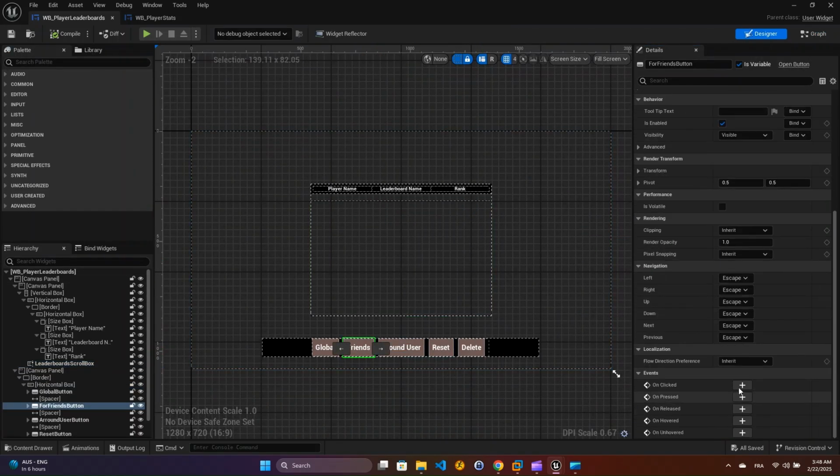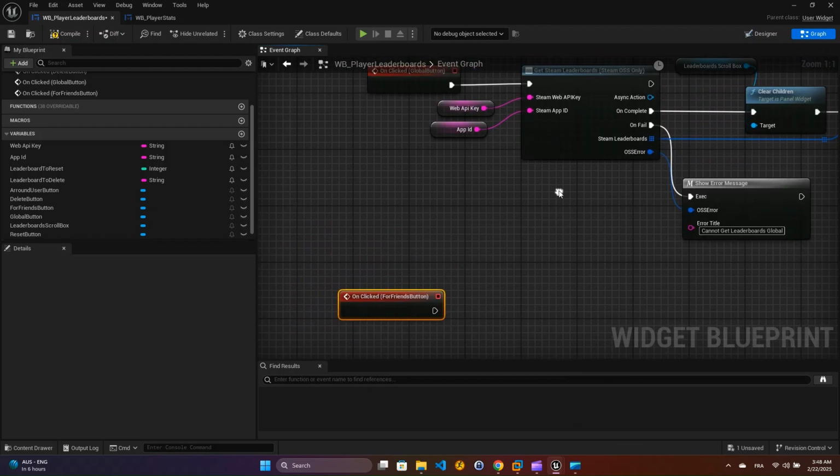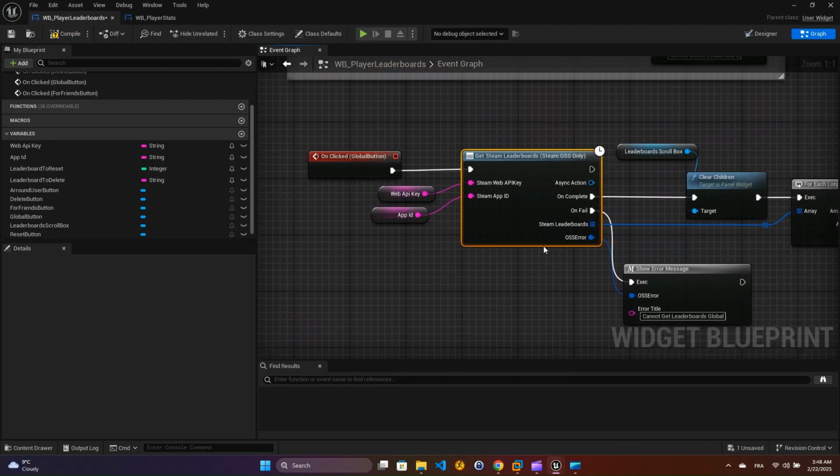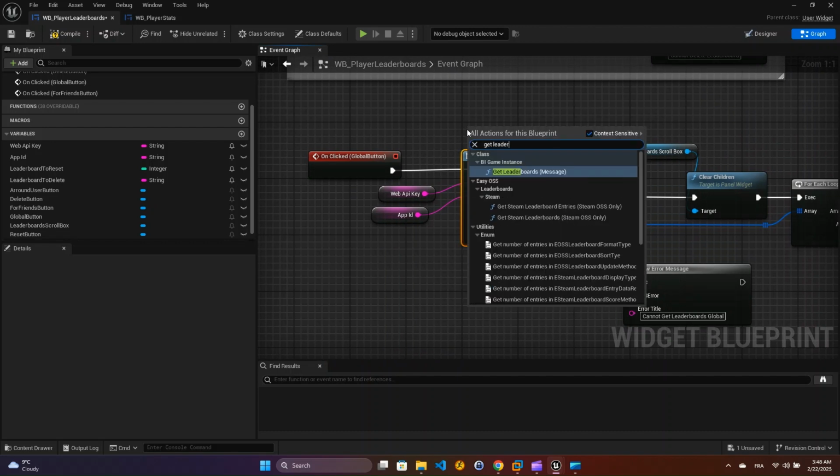Add the on-clicked event for the Friends button. I need to use the Get Steam Leaderboard Entries task instead of Get Steam Leaderboards.